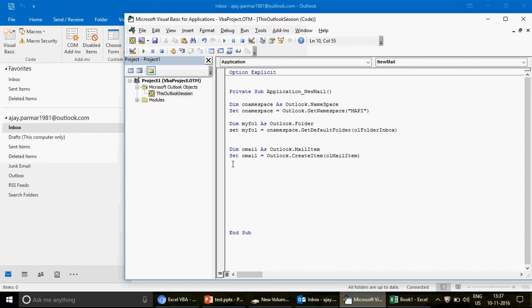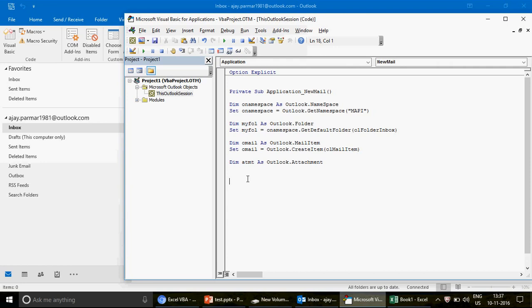Now so far we have done all the things. One more thing you need to do is that because we need to work on the attachment, I'm going to declare this Outlook.Attachment, because maybe any email can have an attachment. That is the purpose, that we want to pull out those attachments and save them in the E drive. I'm going to save them in the E drive. Now your lines are completed, we have done everything.